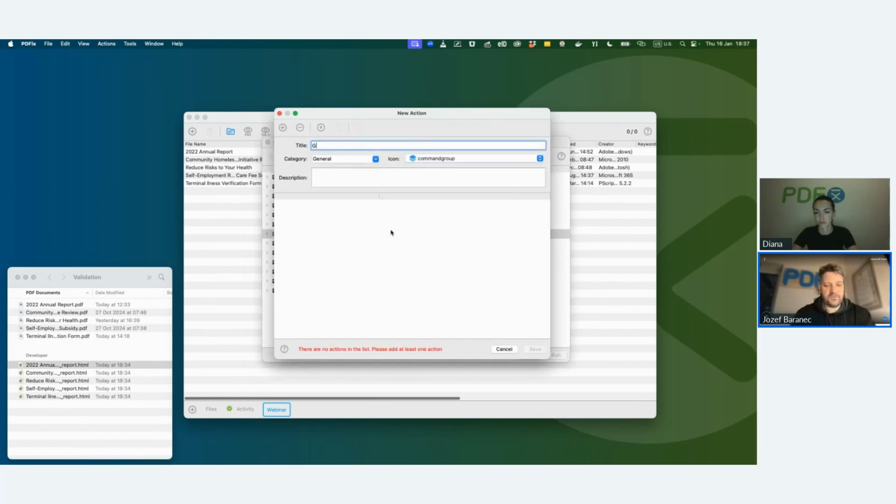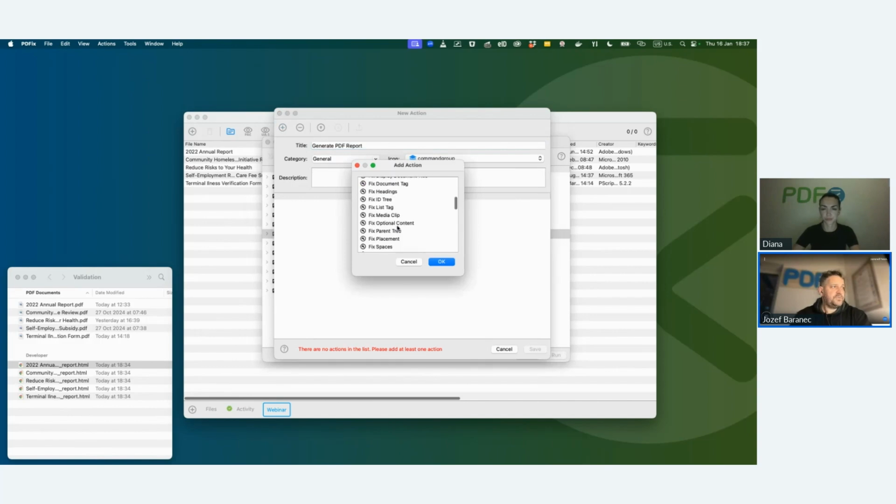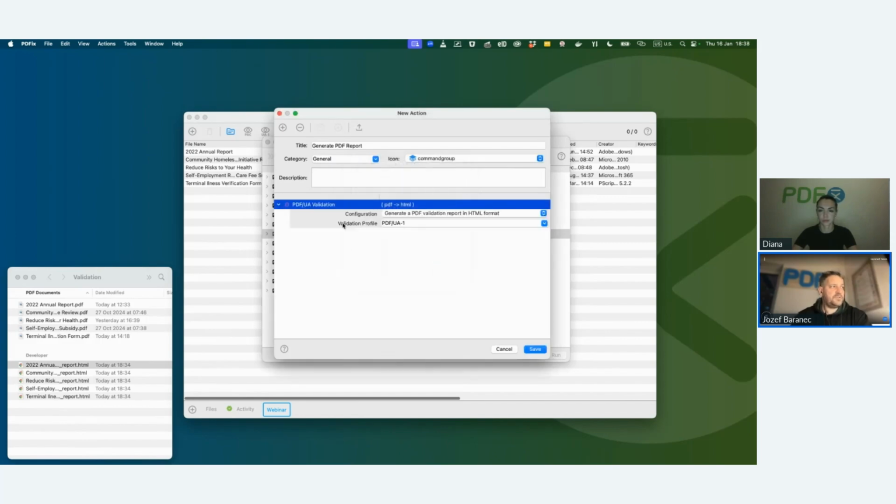This will be Generate PDF Report, and I will add actions into this process. The first step will be the PDF UA validation. PDF UA validation generates HTML, and I want to validate, again, PDF UA.